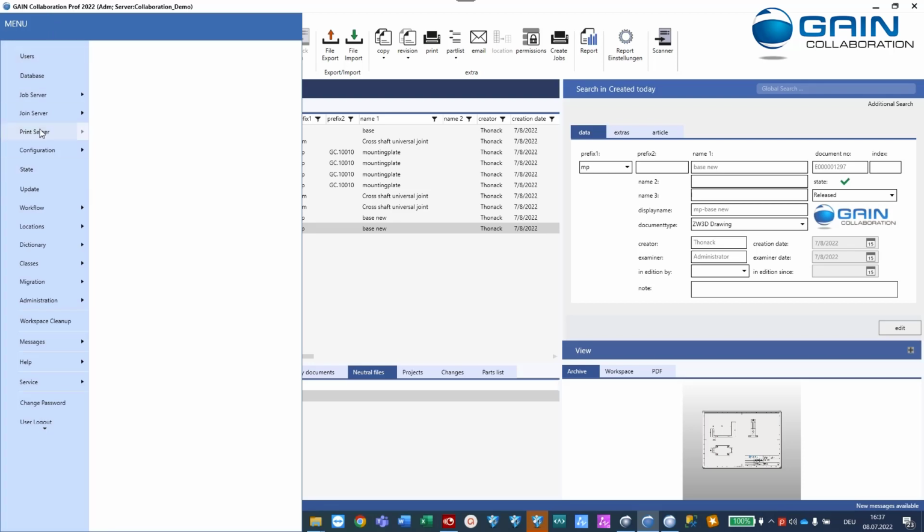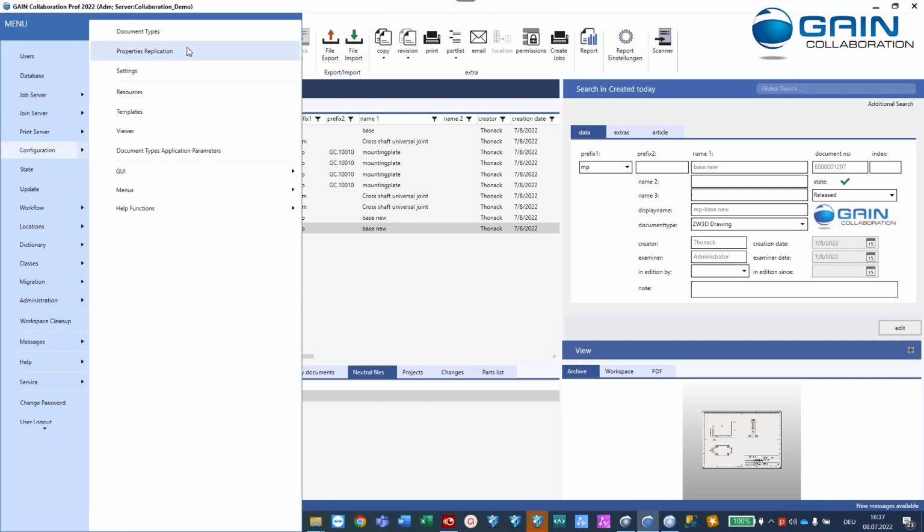Print server serves this purpose. I might have 20 drawings in a project. I want to mark them all, print them all. I don't have a print server running right now, but then I can assign that and say A4 and A3 go to the device. Larger than A3 go to the plotter. That can be set here.